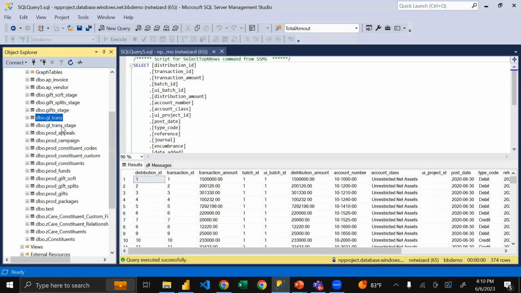So transactions or constituents or gifts are all elements that will be pulled into a staging table of the last ones that have changed within the last day or the last few hours. And then those are inserted into the transaction table or the constituent table or the gift table, either updating existing records or inserting new records.